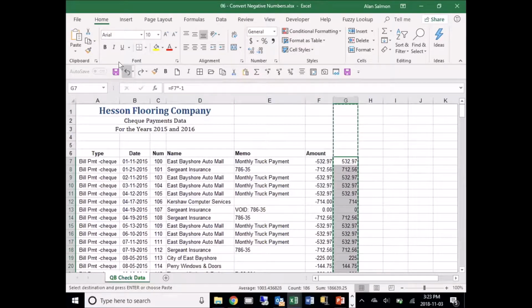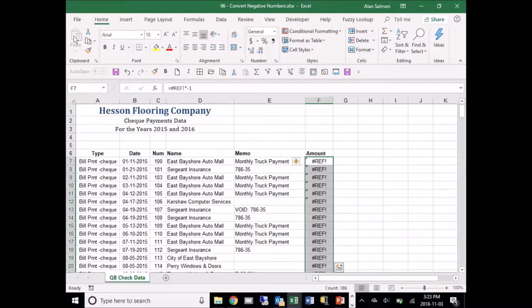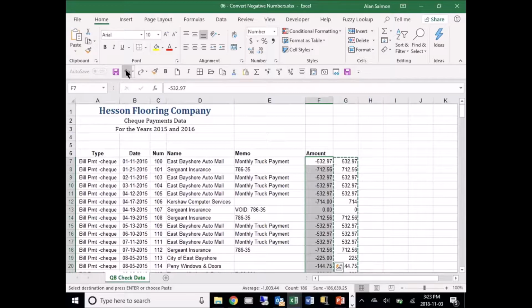And now I'm going to click on Cut. And why am I not getting... This is really weird. Copy back on yourself. No, I need to get the paste special, David.